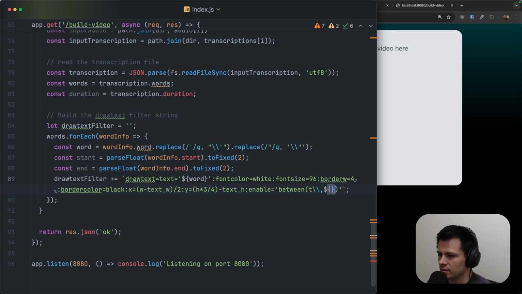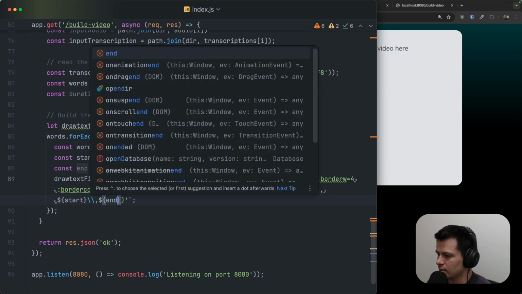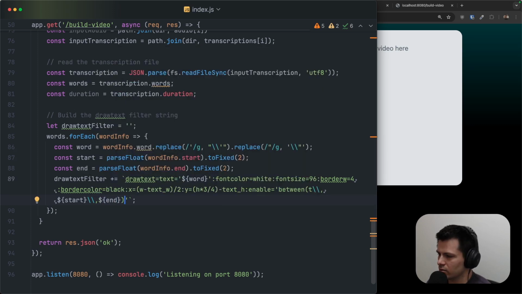Let's do now start, and then we will need backslash comma and end, and close the parentheses and another comma here, because we are going to have several of those draw text things here. So now we will have a lot of those draw texts inside here.